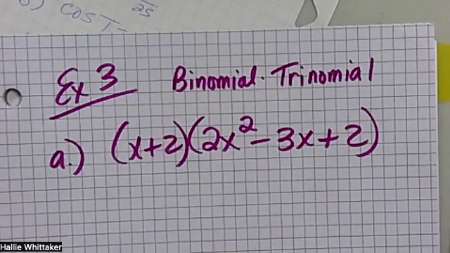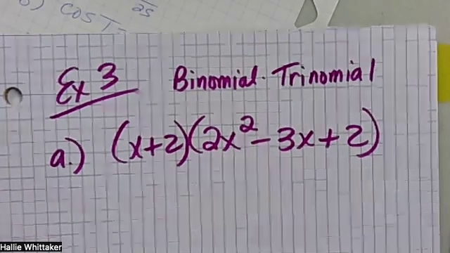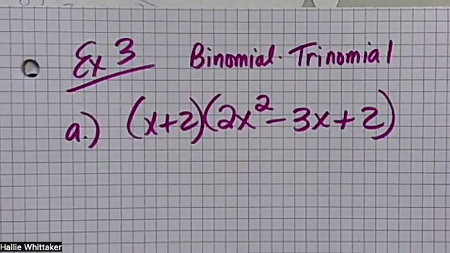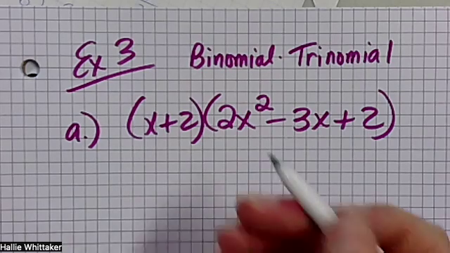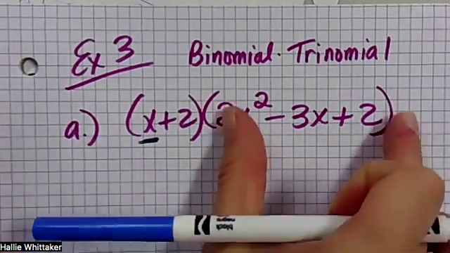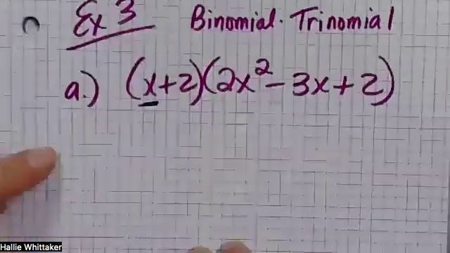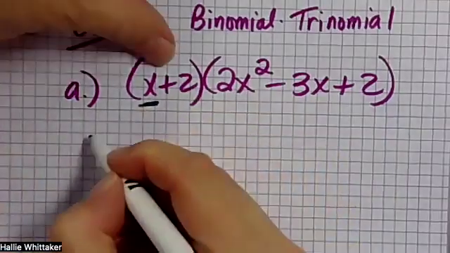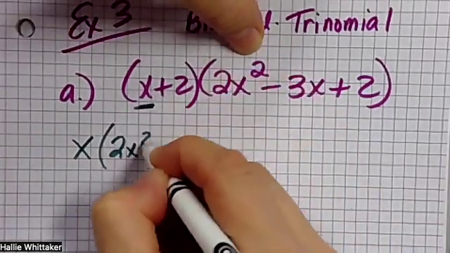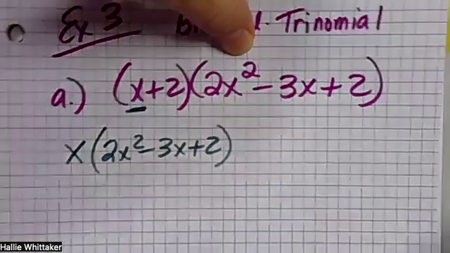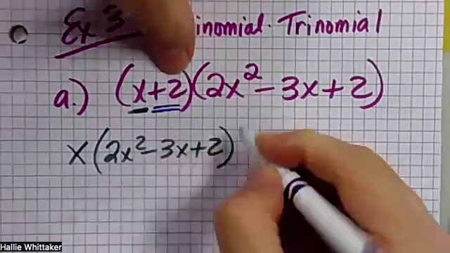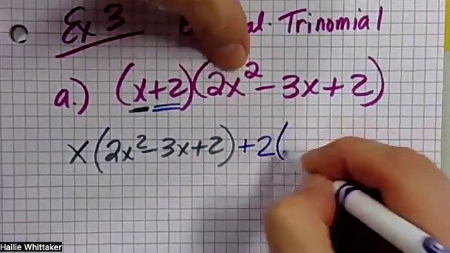Yeah, it just takes longer. Okay, speaking of longer, I'm going to do this the long way for your notes, and then I'll show you where you can kind of skip a step, okay? So it's kind of like with the other one. Take your first one, and actually we could do the same thing here. If you want, in a minute I can show you how we can break this one up and multiply it by that. But you're going to take your first one, so you get your x, and then you're going to multiply it by everything in the other one. So take your x times your trinomial, and then I'll do this one in a different color to help you see it. And then we're going to take that plus 2 and multiply it by the trinomial.